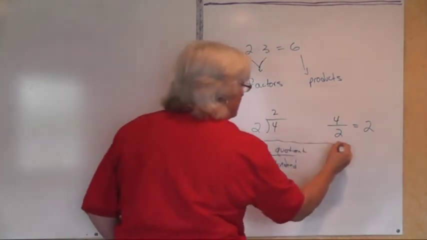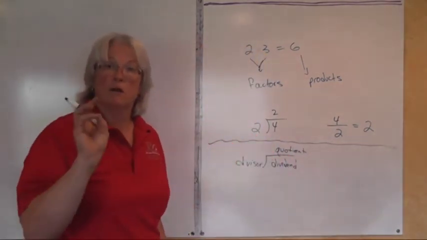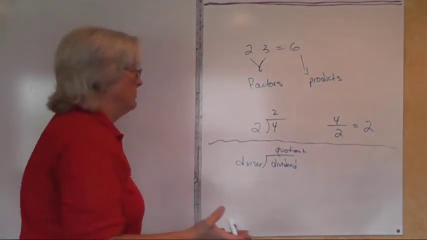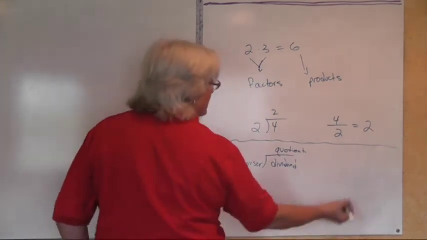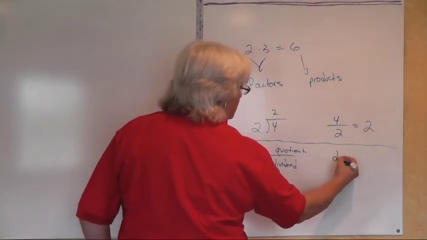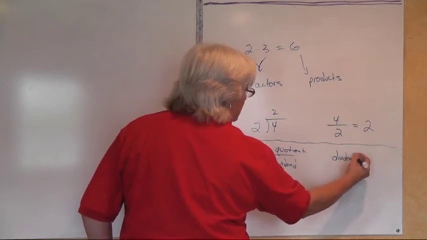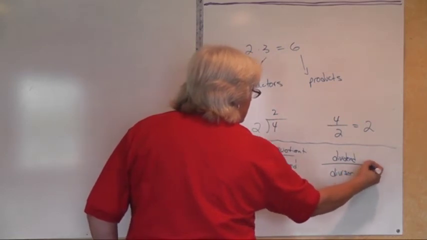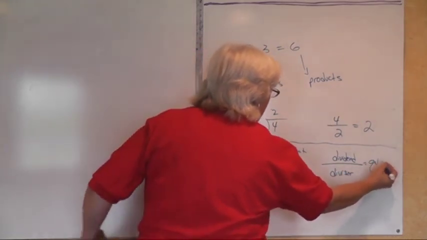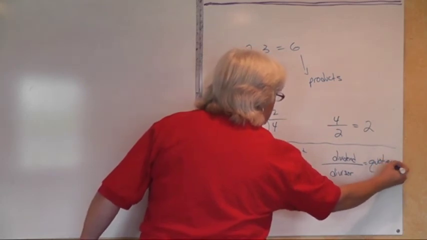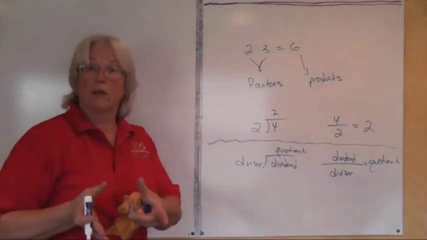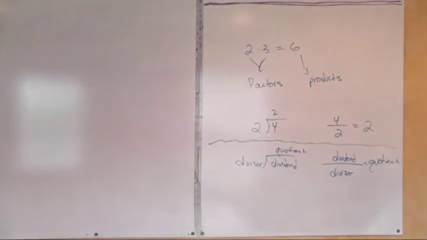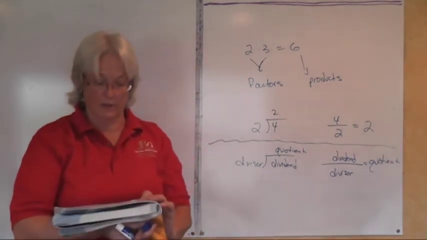You absolutely must be able to identify these things because you'll have difficulty with algebra if you don't, because it shows up all the time. If it's set up like a fraction, the numerator, the number on the top, is the dividend. The number by which you are dividing is called the divisor. The solution to that problem is called the quotient. So make sure you've got all that vocabulary down, relearn it, learn it for the first time, or just say, oops, I already know that.